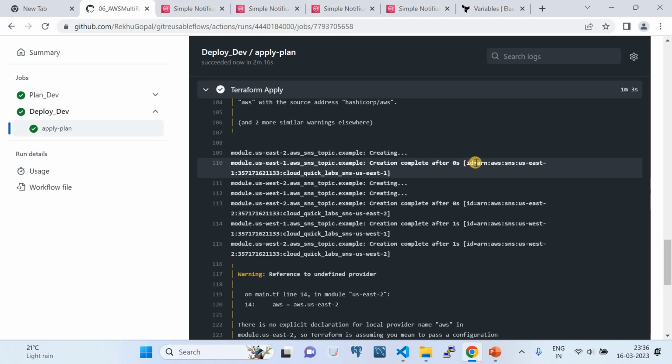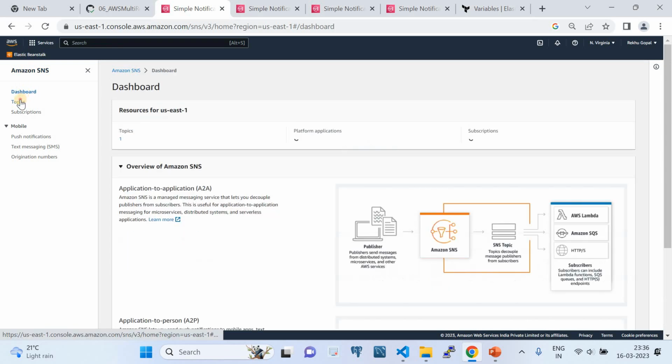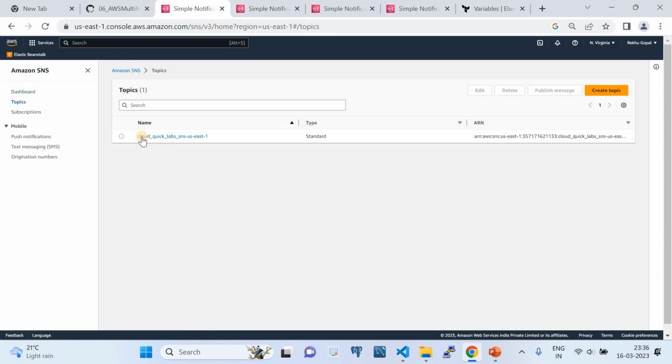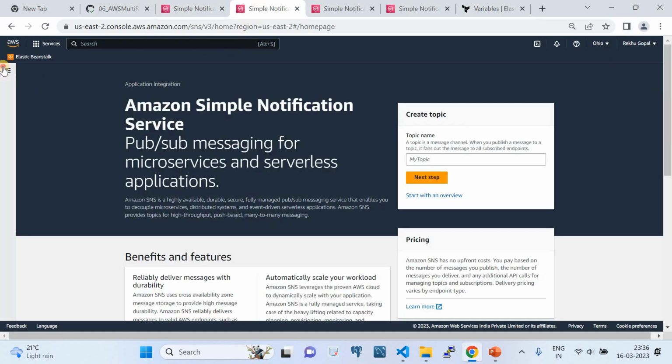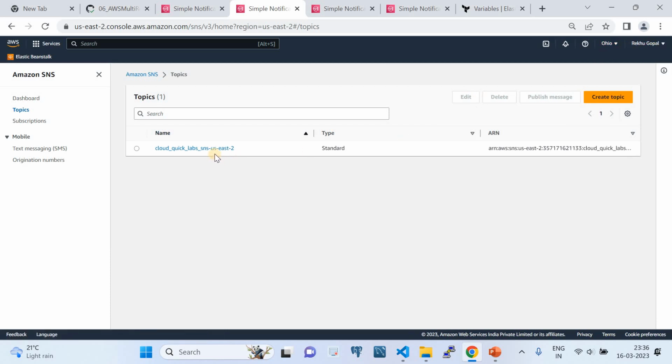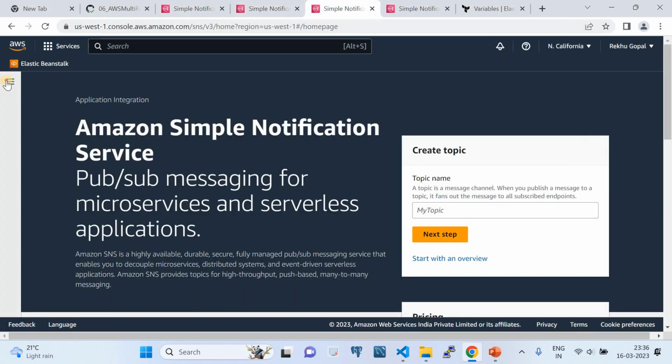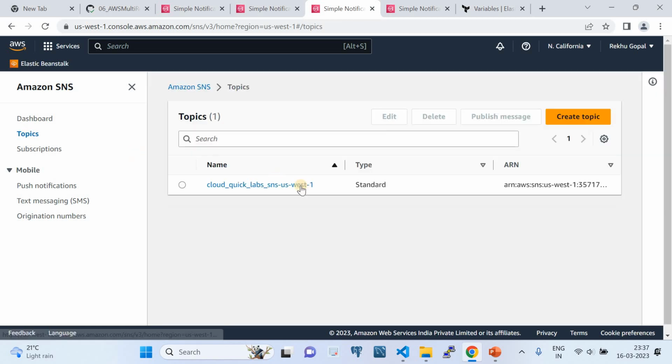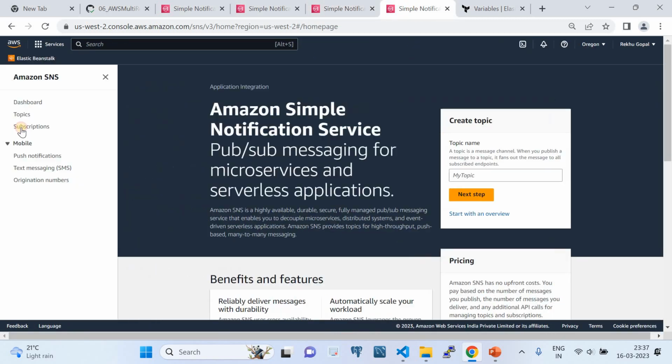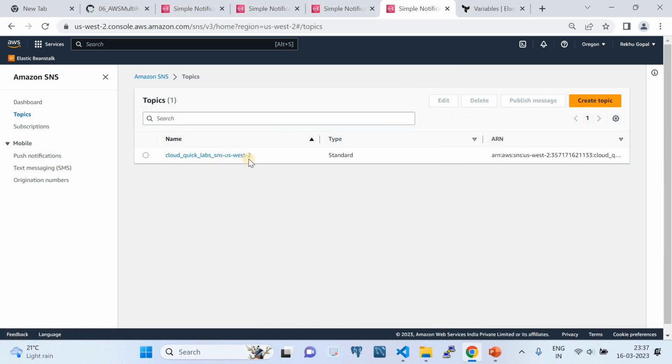You see, if I show you the ARN, that is the AWS Resource Name, that is US East 1, right? So this one is US East 1, this one is US East 2, this one is US West 1. Similarly, we should see here, if I refresh the topic. Yeah, here you go. We are in the North Virginia region, and it has only one SNS topic. Similarly, we should see another in the Ohio region. So you see, US East 2 region, and if I switch to the California region as well, we should see one in California. Yeah. And if I go to the last one, that is the Oregon region, US West 2, here you go.